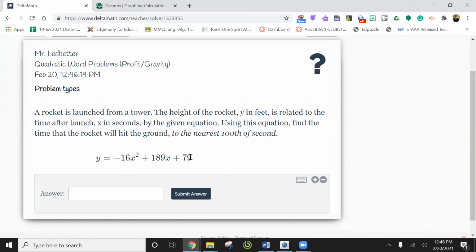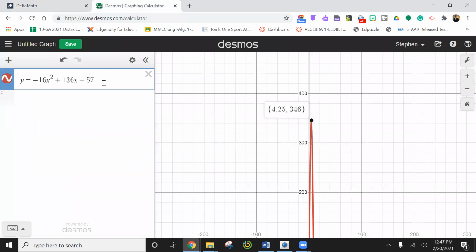So the rocket will go up faster, so will it go up higher? I mean, we already know that compared to the other one, it's already like 21 or 22 feet higher than the last rocket. So let's put this in our equation and see what happens. We could compare the two, actually. All right, so let's go ahead. And the only thing we have to change, really, is the last two. So I'm just going to go in here and change this. This is always going to be negative 16 x squared or xt or whatever they use, because you're talking about gravitation.